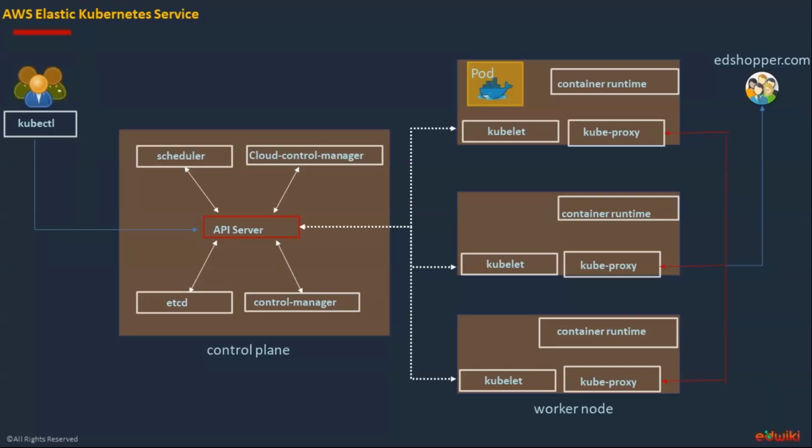Yes, technically, the container runtime is the one pulling the image and creating a container. But do I need to worry about it? Who is actually creating a container? Who is pulling the image from the Docker Hub? Not really. I don't care about that. Who is doing all of this? I will just inform the API server, hey API server, you take care of whatever is needed to make things happen and run the application, correct?